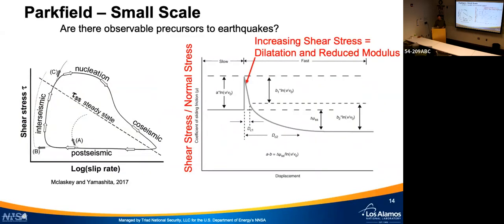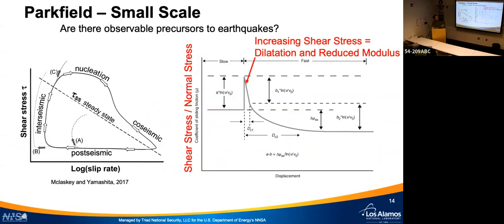So this is something that I think is a really interesting study. This is getting back to, can we see where we are in the earthquake cycle by looking at nonlinear behavior? This is similar to something we saw earlier today. This is the coefficient of friction, or the shear stress over the normal stress. This is sort of a rate and state friction formulation here.